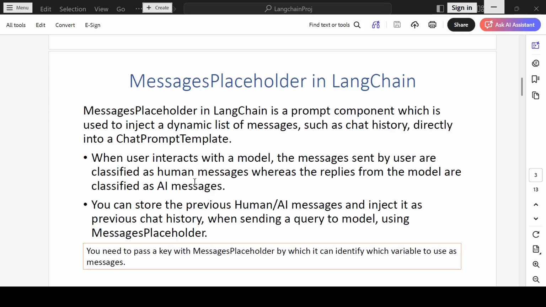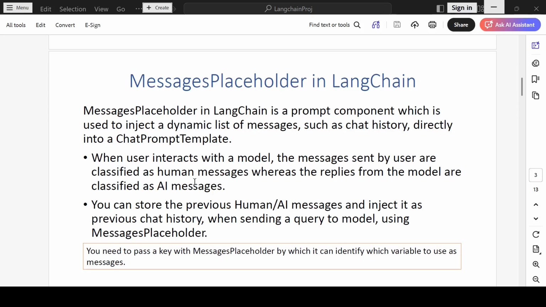So first one is messages placeholder, which is actually a prompt component used to inject a dynamic list of messages. So you can inject your chat history using this messages placeholder class. We have already seen that in messages in LangChain, when you are interacting with the LLM, what is sent as a user query is classified as a human message, and the response from the LLM is classified as an AI message.